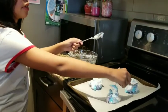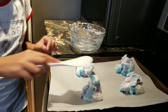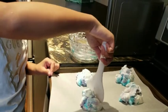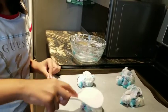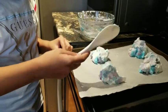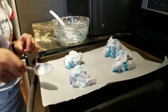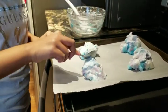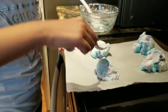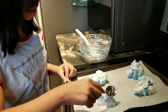So there we have some perfect unicorn buns. You can also add sprinkles, but I don't have sprinkles, so that's why we're just gonna do it like this. It's probably better to shape with a spoon, but last time it wasn't so rubbery like this one, but it's cool. I'm gonna grab the spoon to get it evened out. This is the best tool you have, a tiny spoon. You can shape it into whatever shape you'd like. So you can try doing a heart, but it's kind of hard if you have the same texture as ours, which is really rubbery, which means it's really good.